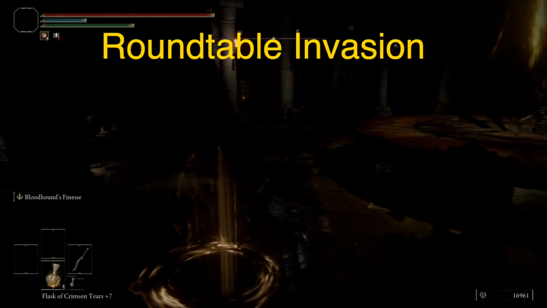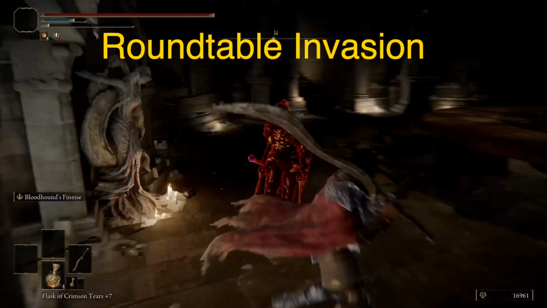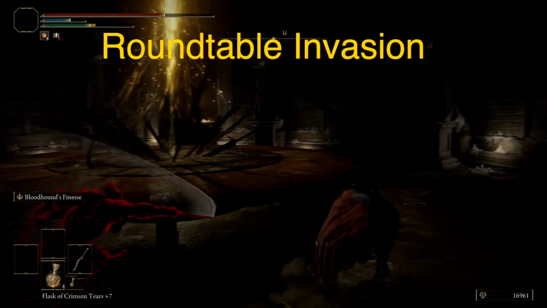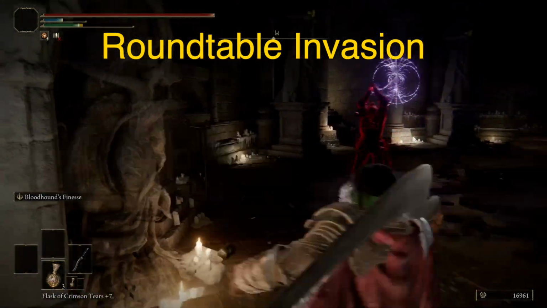At this point in the video, I return to the Roundtable Hold to upgrade our weapons, and I am treated to a Roundtable invasion. The Roundtable itself is super dark and empty of NPCs until the invader comes for you. Don't panic and use the Bloodhound's Fang Ash of War, left trigger, to easily dispatch the invader.